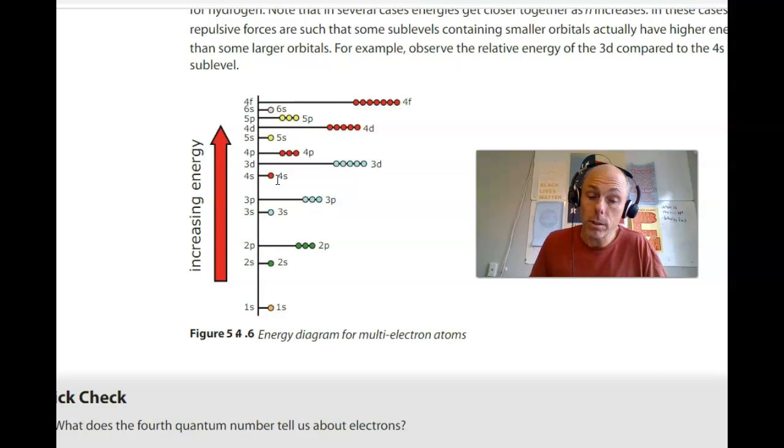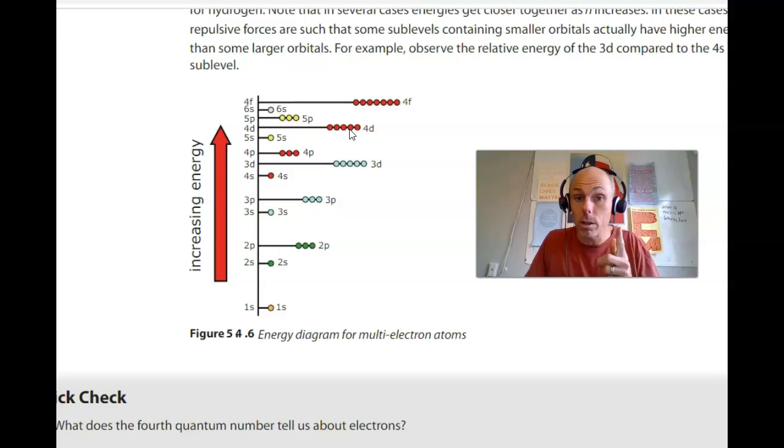After the 4s fills, after 2 electrons go in the fourth energy level, then the third energy level continues filling and finishes filling with the 3d. So it goes 3p, 4s, then 3d, and then the fourth energy level continues filling. After the 3d fills, the 4p fills with, as we know, 3 orbitals or up to 6 electrons. Then, after the 4p fills, the 5s fills. There's a pattern here. Like after the 3p filled, the 4s filled, so too after the 4p fills, the 5s fills. Same pattern. After filling the 5s, but having incompletely filled the fourth energy level, the 4d fills.